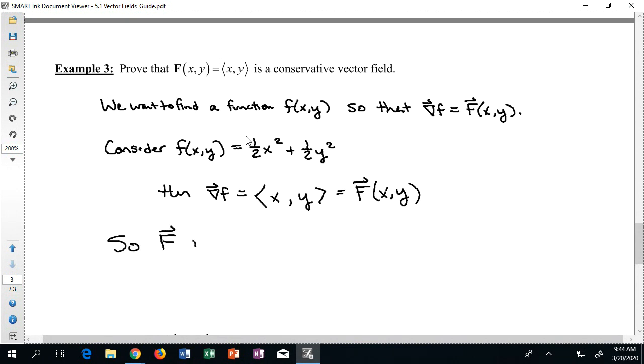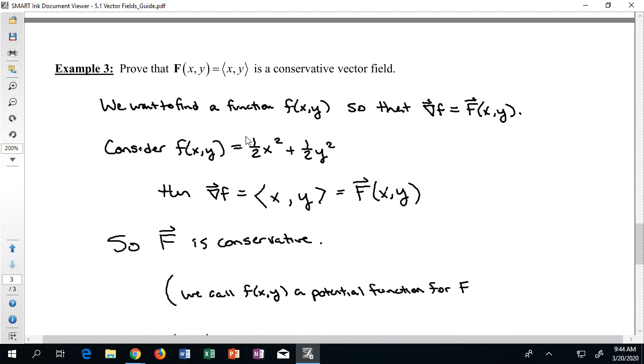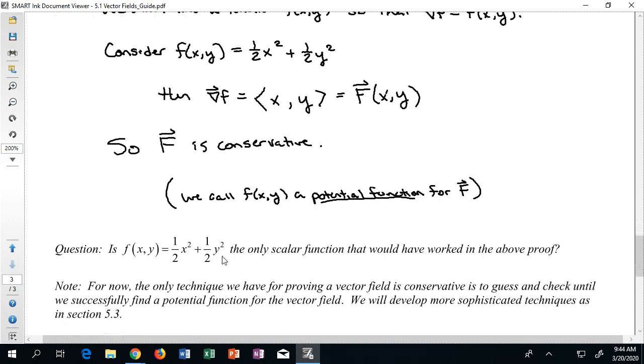So capital F is conservative automatically. Remember though, just as a side note, we call little f a potential function for capital F. Okay, so this here is actually a very simple thing to do at the moment.